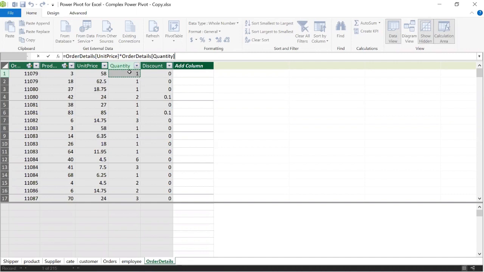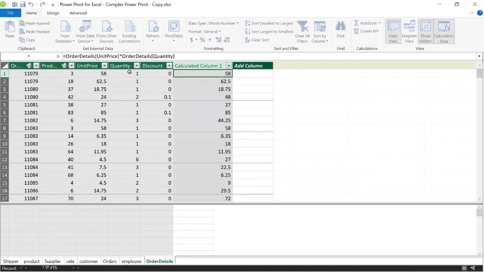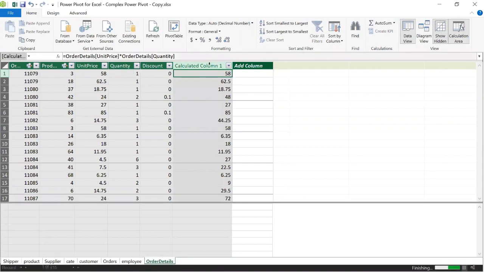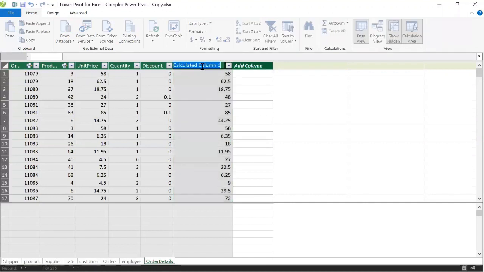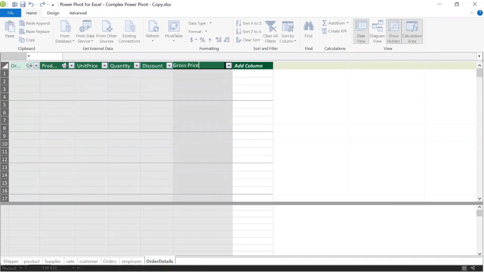Then I press enter. So this is called a gross cost or gross invoice, gross price.